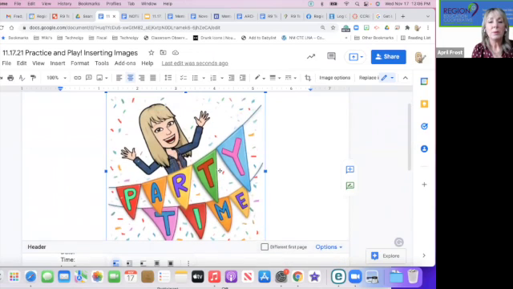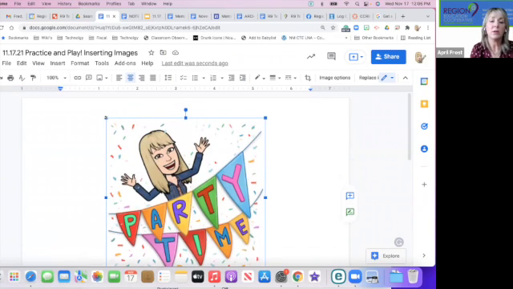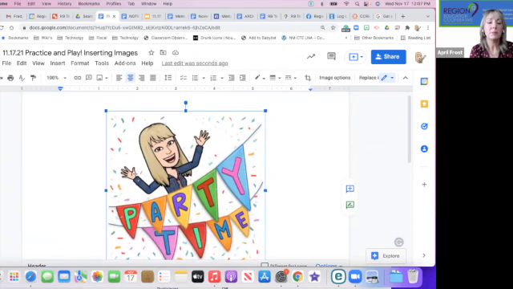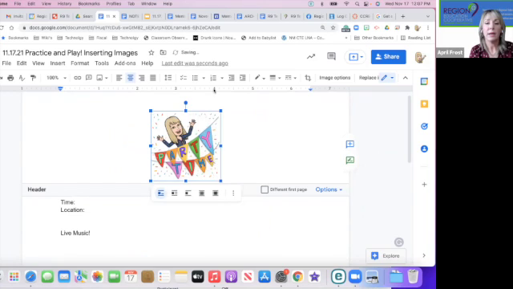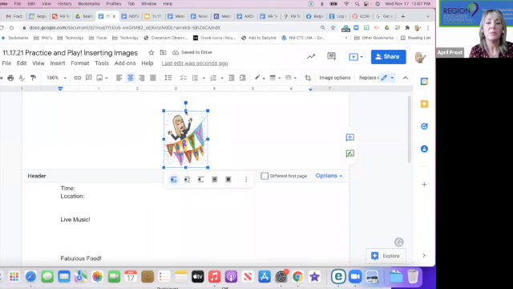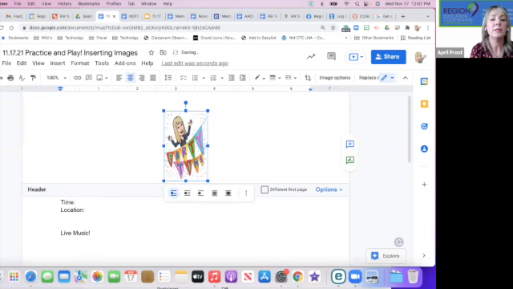And this looks a little bit large to me. My emoji is just taking up too much real estate on my page. So what you always want to do is click directly on the image itself, grab one of the corners, and shrink, okay? If you grab from this side or from the top, the image will get wonky. And then you'll just be in this constant fight to figure out how to get it back to look proportioned. So I'm going to go ahead and back that out, undo, undo, undo.